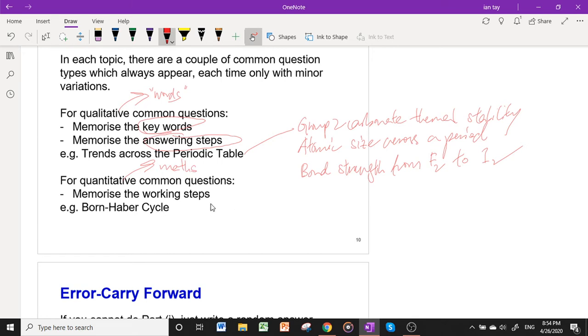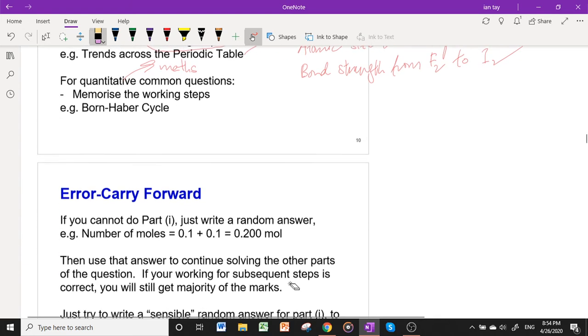And yet when you go to the exam, you see the question, at first you smile because I've seen it before. Then you frown because you forgot the answer, and then at the end of the exam, you don't do well. You feel very upset at yourself. So why cause yourself this unnecessary distress? And for quantitative common questions requiring some mathematical steps, some calculations, memorize the working steps. For example, Born-Haber cycle. How do you construct a Born-Haber cycle? You start from the elements, then you atomize them, then you ionize the metal to produce electrons, then you electron affinity, pass the electron over to the non-metal to form the anion, then you lattice energy to form the ionic solid, then you complete the cycle by the enthalpy change of formation of the ionic solid. So even if you don't get what I was just saying, means you really need to go and revise because these are very common question types where you have to memorize the working steps. If not, you'll really be unnecessarily losing marks.